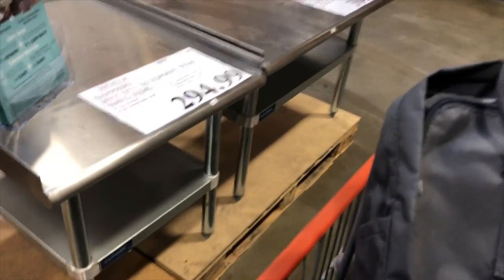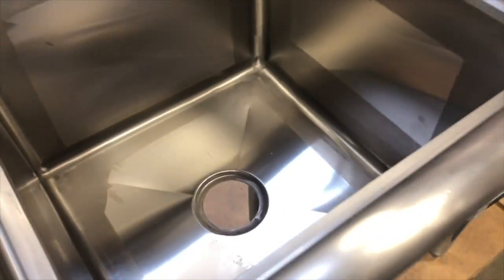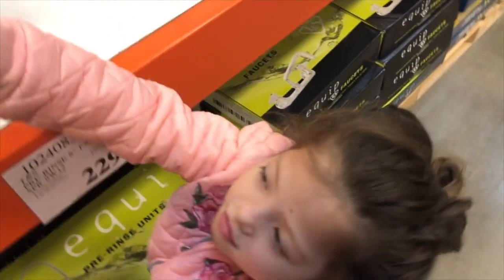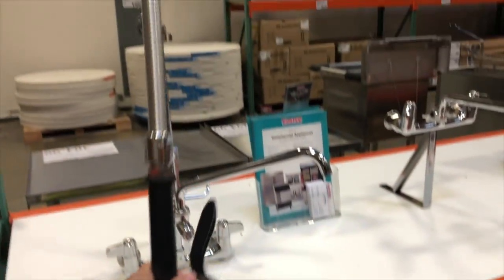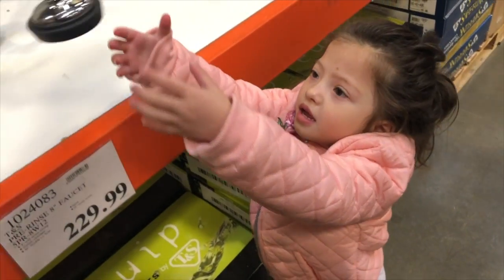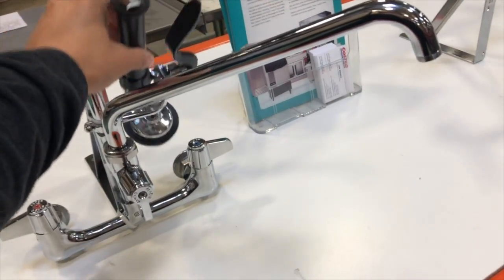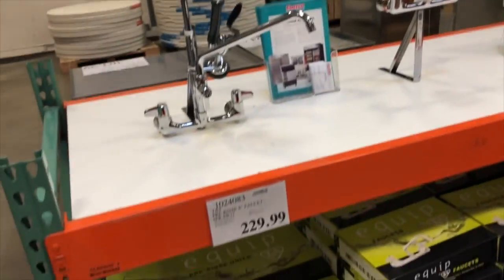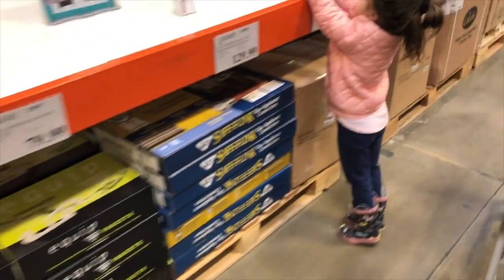Look Danica, it's a little sink — yeah, you can take a bath in there, see how deep it is? And then you got a deep fryer. And there's a rinse faucet — you can't push it down, babe. I told Danica I want this one; you can see how long it is. I can wash my floor in the house. Don't pull it too much, we don't want to break it. It just attaches on. That one is $2.29 — I actually like it, but it's just so big.